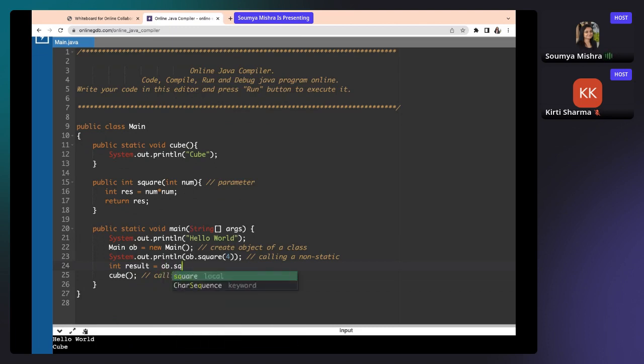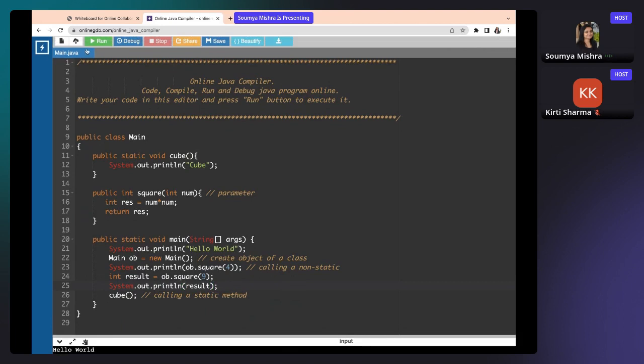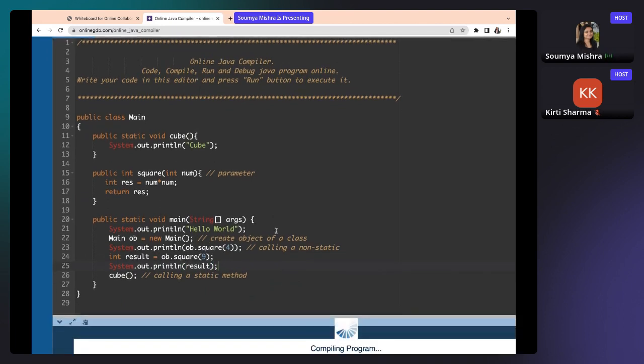If I say ob dot square and pass 4 or 9, this method will be called, and whatever result will be returned will be stored in the result variable. And going forward, whenever I want to print it, I can just print the result. All right, this is what we have. Now let me just run and show it to you. So you're going to get the result twice.